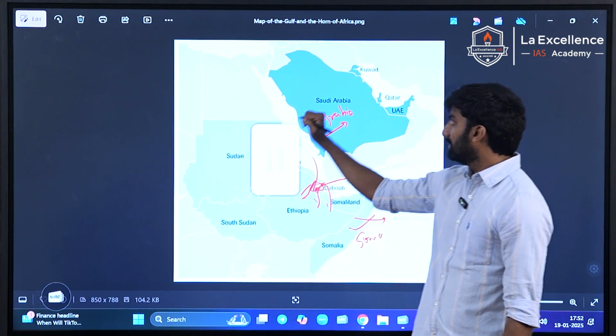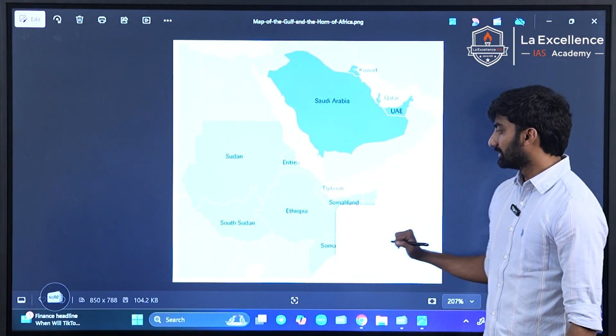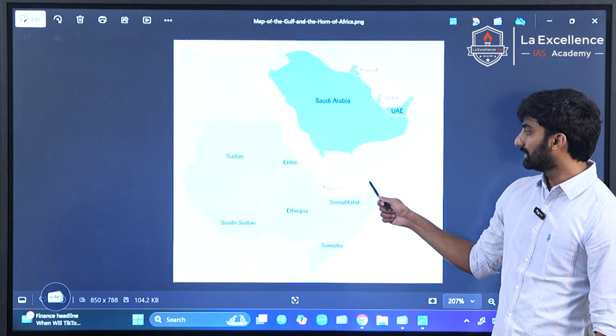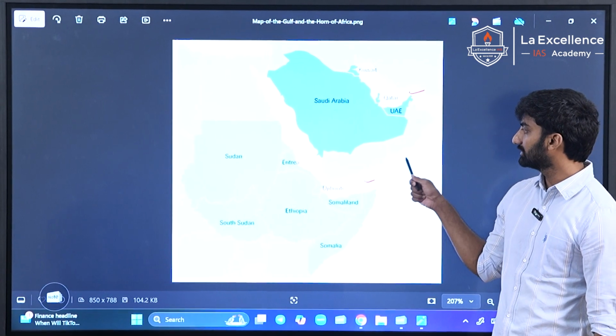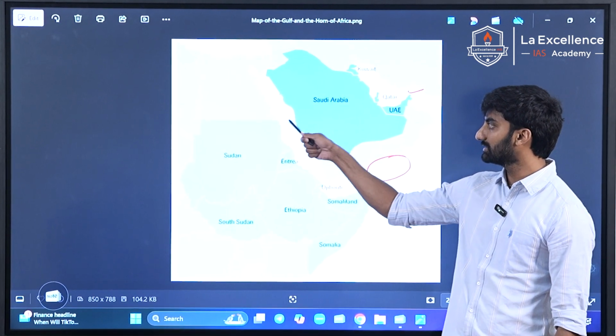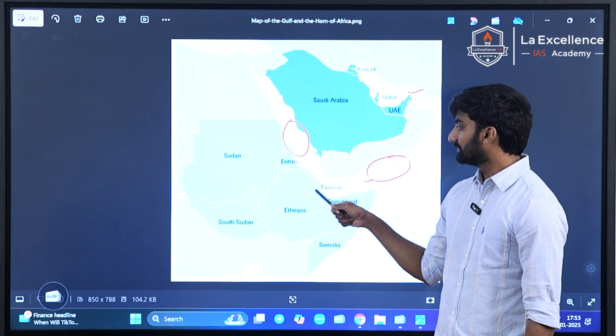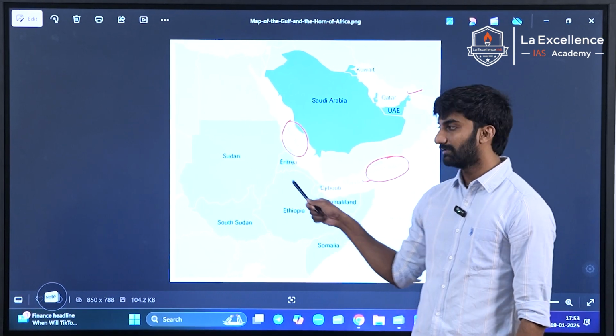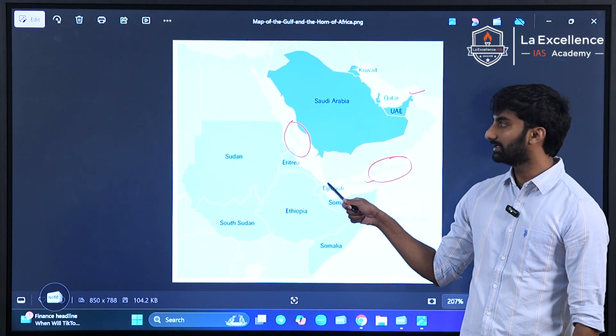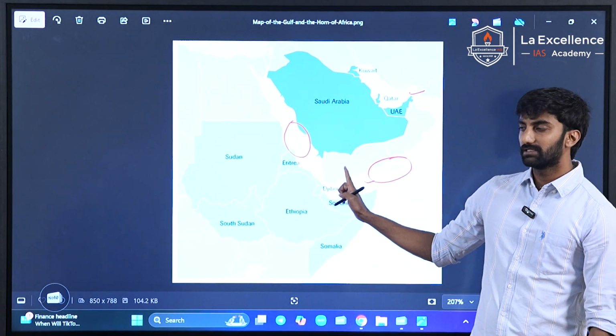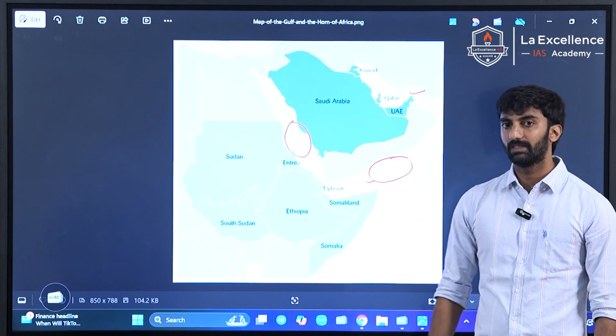So these are all very important facts related to this region. So we have studied Bab al-Mandab Strait, we have studied the Strait of Hormuz, we have studied Gulf of Aden bordering countries, Red Sea bordering countries, we have studied the Horn of Africa, Great Horn of Africa, the Afar Triangle and related issues. So this is it with respect to this region. Thank you.